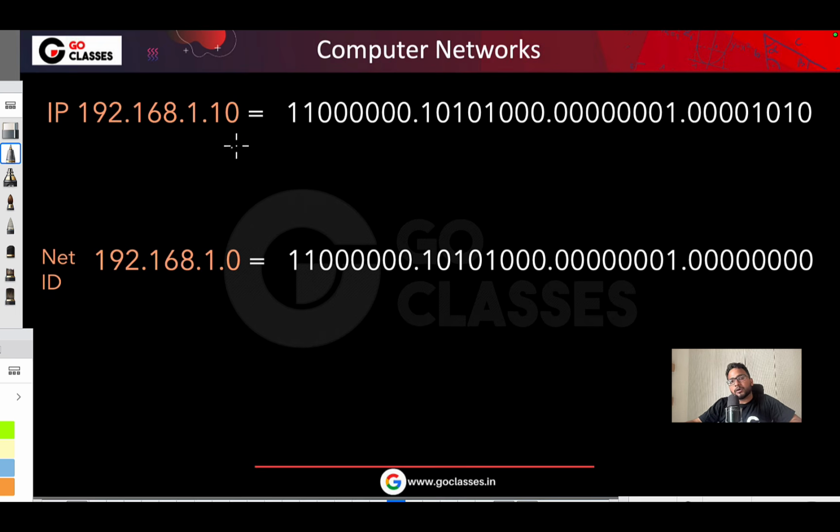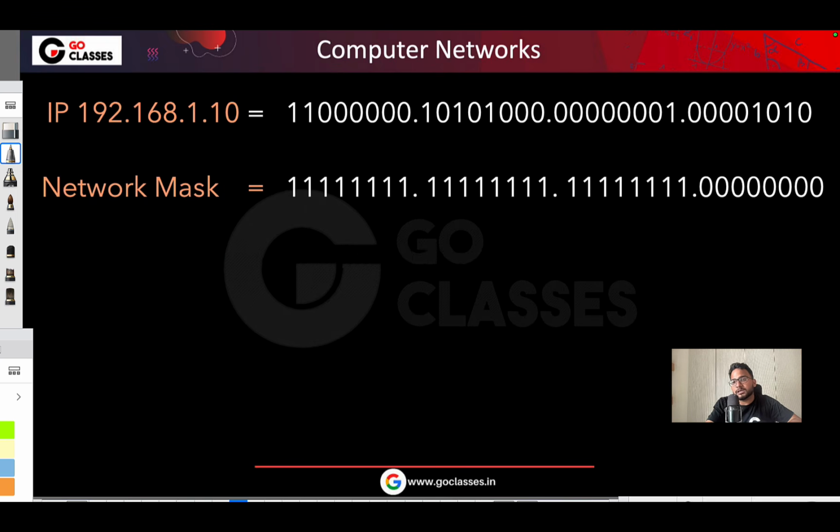Ultimately the router has to convert this 10 to 0. In binary, the router has to go from here to here. So how can the router go? The router has to make use of the information of the /24, that is for sure. Using the network mask only, the router can say that the initial 24 bits are this and the rest I need to change, right? So the router uses a binary operation, because in binary the AND and OR operations are quite easy and quite fast.